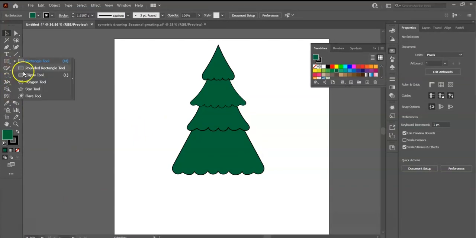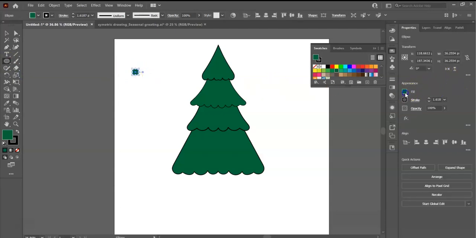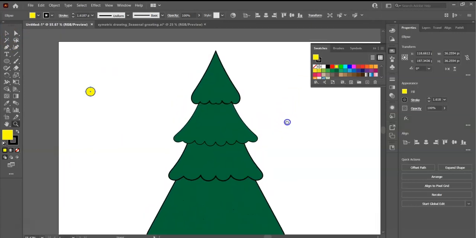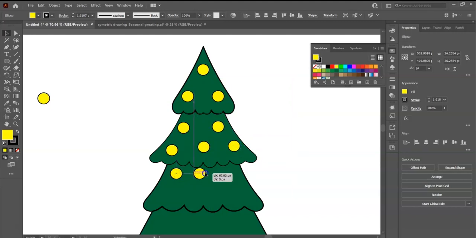To create dots on the tree, create a perfect circle. Change the color to yellow. Duplicate by holding down the Alt key and drag. Distribute them around.